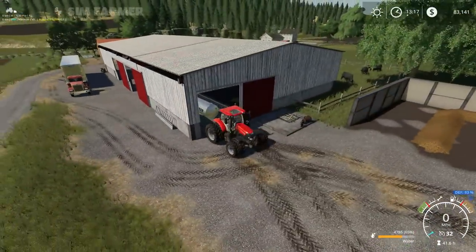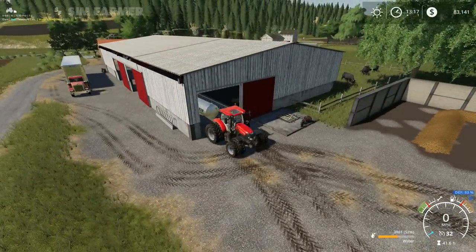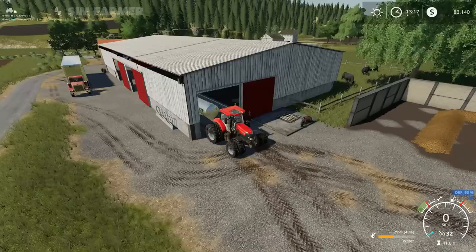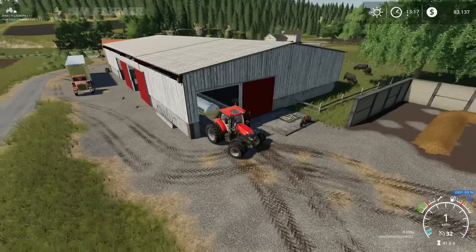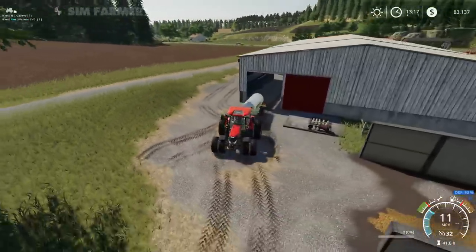I think they did adjust the usage slightly in one of the updates, because the first time I used slurry, it emptied so fast. Like 100,000 litres would do a medium sized field, which seems a little bit excessive.